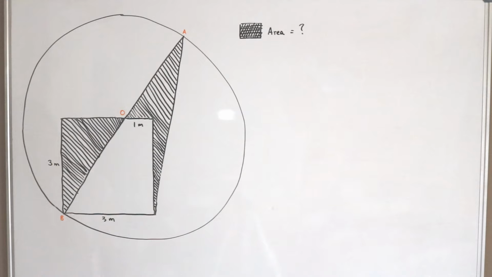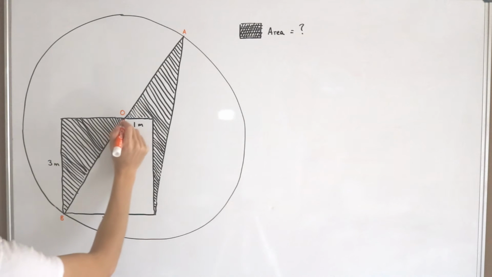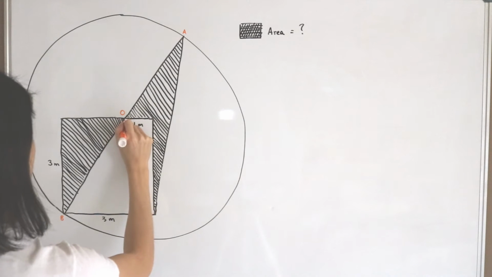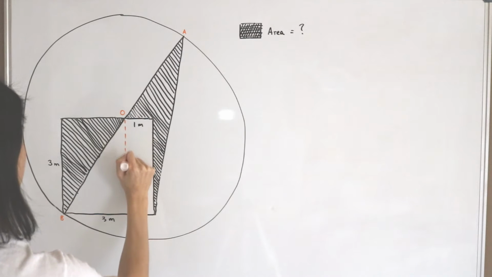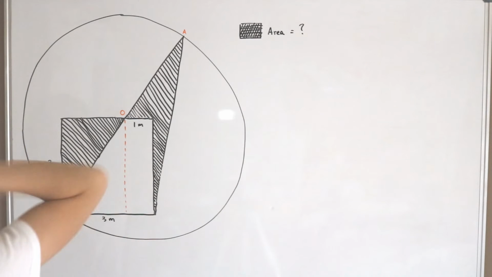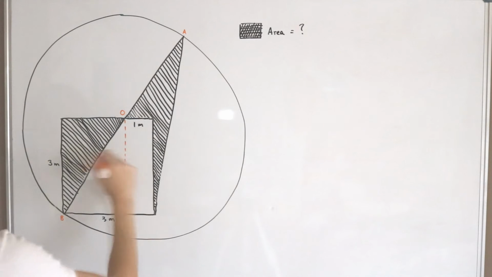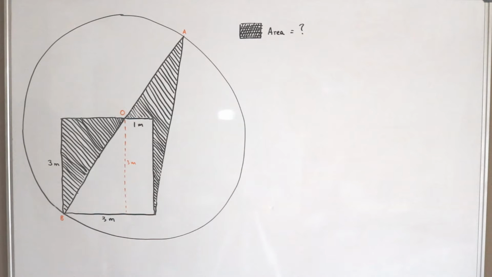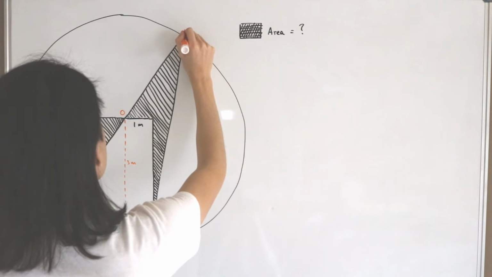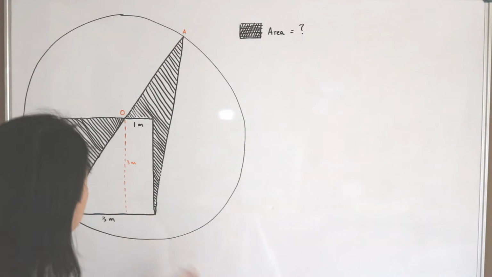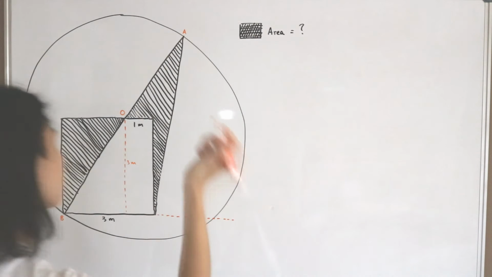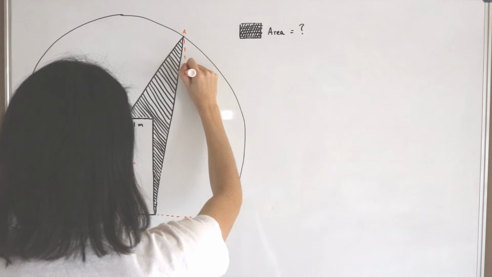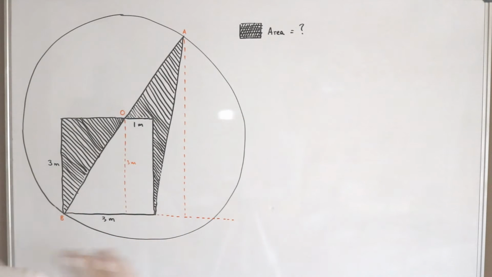What I can do is draw a dotted line extending from the center all the way to the side over here, and you'll see that it shares the same length. So the dotted line's length is 3 meters as well. I can also extend the line from A out a bit, and then extend this down. I know this is a little crooked, but don't worry about that.